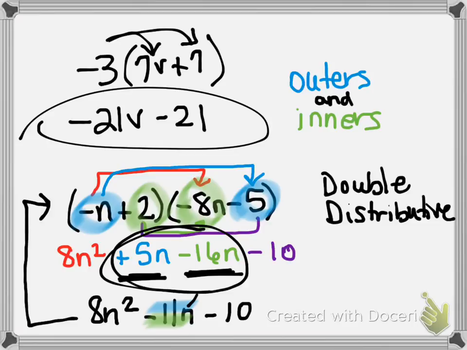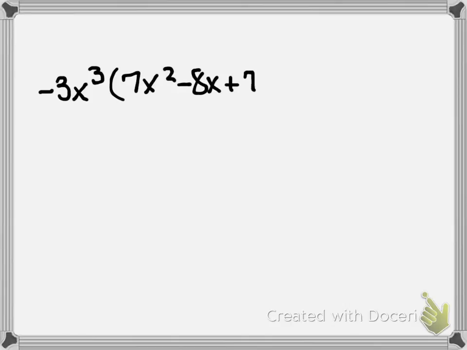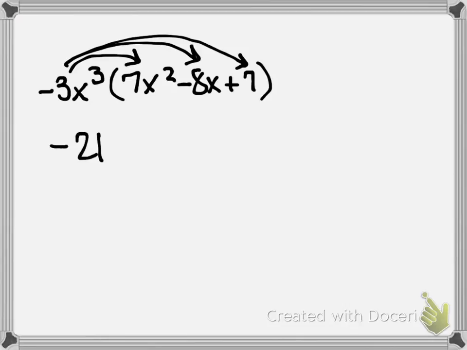Well, then we have things like a monomial times a trinomial, and I hope you remember a trinomial has 3 terms. And so that's not very difficult. It's the same thing you do when you distribute, and just like we did on the very first one, you'll have 3 sets of humps. So the negative 3x cubed times 7x squared will give you negative 21. Remember, if you have the same base and you're multiplying, you add the exponents. So 3 plus 2 is 5.